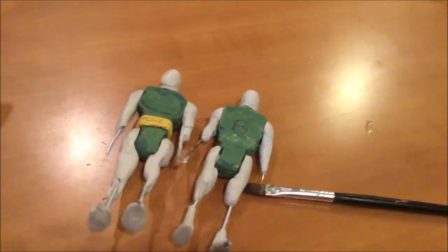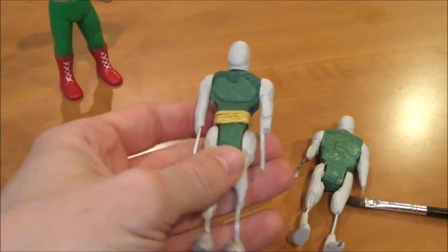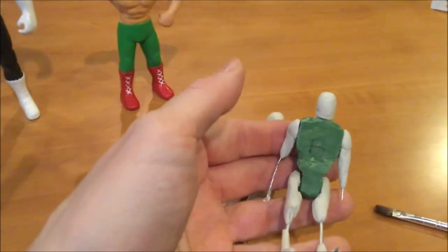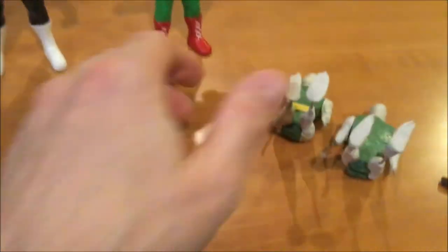I actually made two prototypes. I'm probably going to keep one just as it is — I think this is cool. The other one will be the one I sculpt on top of. It looks kind of like a primitive version of a Micronaut. Each of my customs is an evolution — I know I can sculpt better, I can paint better, I can engineer better. This is just that evolution. I started from nowhere and now I'm all the way up to this. I'm excited to see where I go next. This figure might take months and months to turn into something. He's probably going to be Swamp Thing or The Flash — I've got a list of like 20 figures I want to make, but this is definitely the next one.